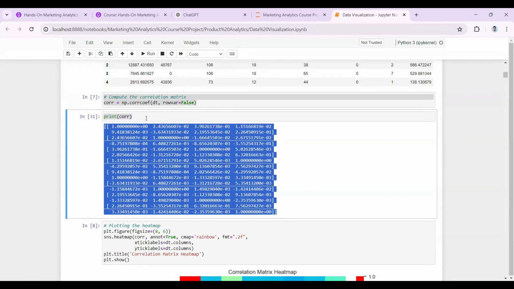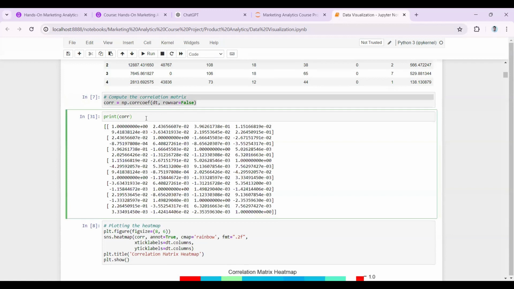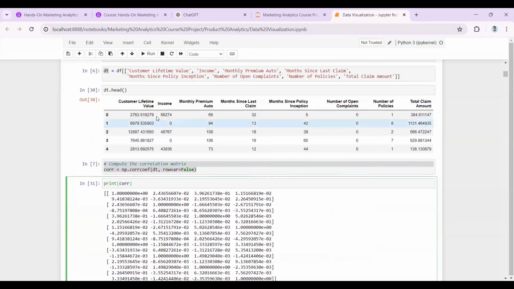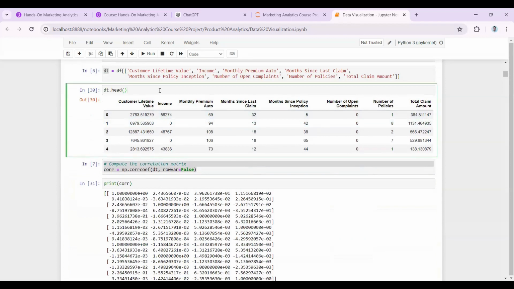This will give you all correlations of the numeric columns. Of course, only numeric columns will have a correlation. So this will give you the correlation between all the numeric columns of the data set. And that is the reason why I discarded the other non-numeric values.